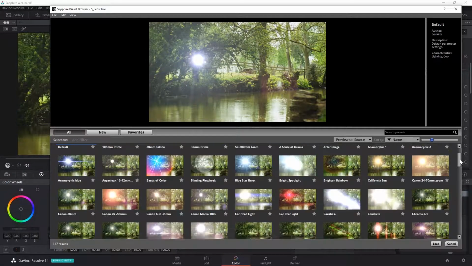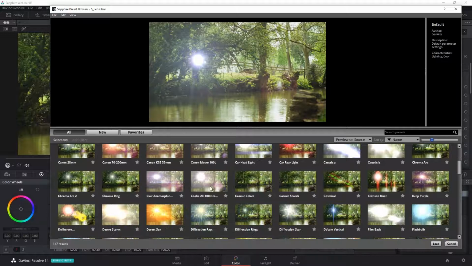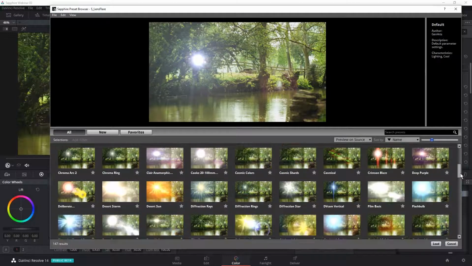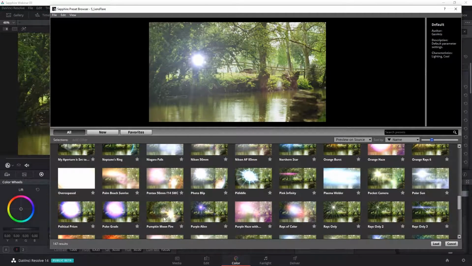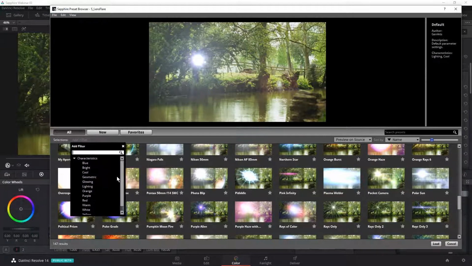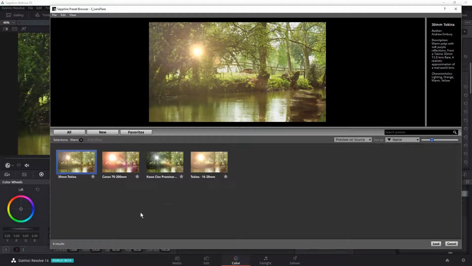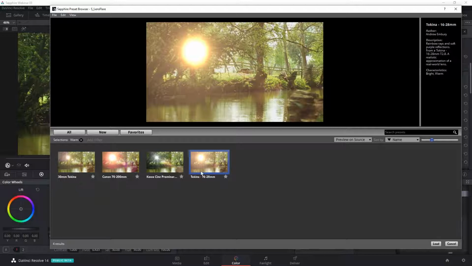So what I can do here is I've got a huge list of presets that I can just scroll through, and you can see it as it would look on your footage as well. You can also start to filter these out a little bit. So if you wanted something that was warm, for example, then I just add a warm selection filter, and I could see all of the ones that would fit that selection.